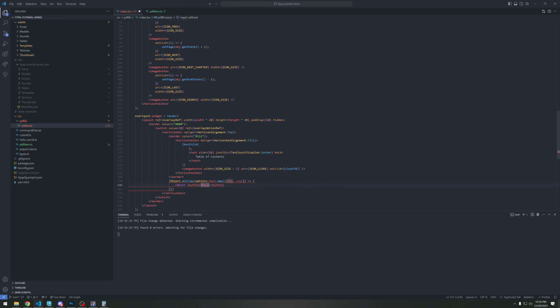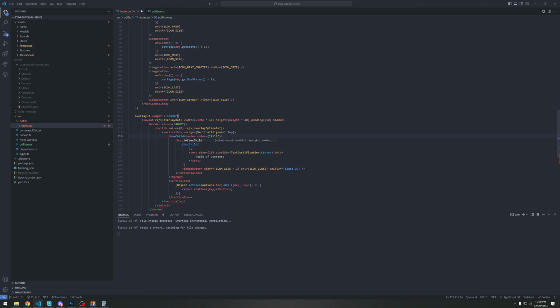Fascinating. This might actually be a bug with the JSX parser that I wrote. It's okay. This actually works out better. And I'll explain in a second.